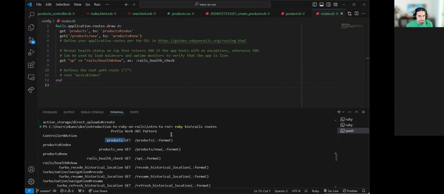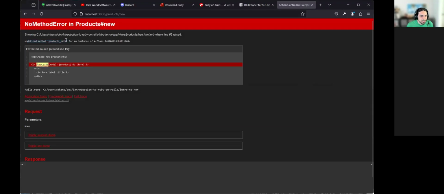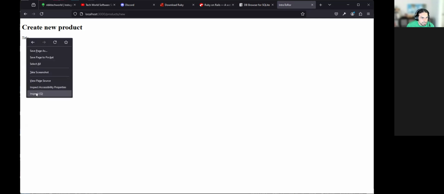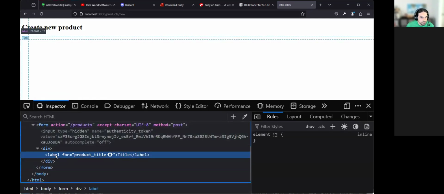Okay, and that will work. Yeah, just the Rails things. You've got to obey the rules. You see, it's expecting this products_path to be defined, but it isn't. Okay, if we do that, it finally works. It's kind of annoying. Anyway, you see, if I right-click that, it generated a label, right? Automatically, just by calling the form helper object's label with the symbol for the property, in this case, title.